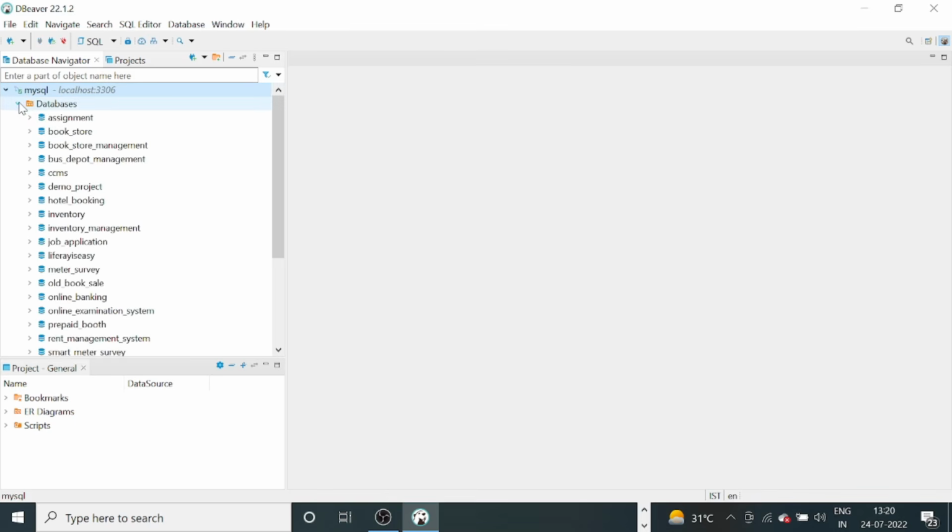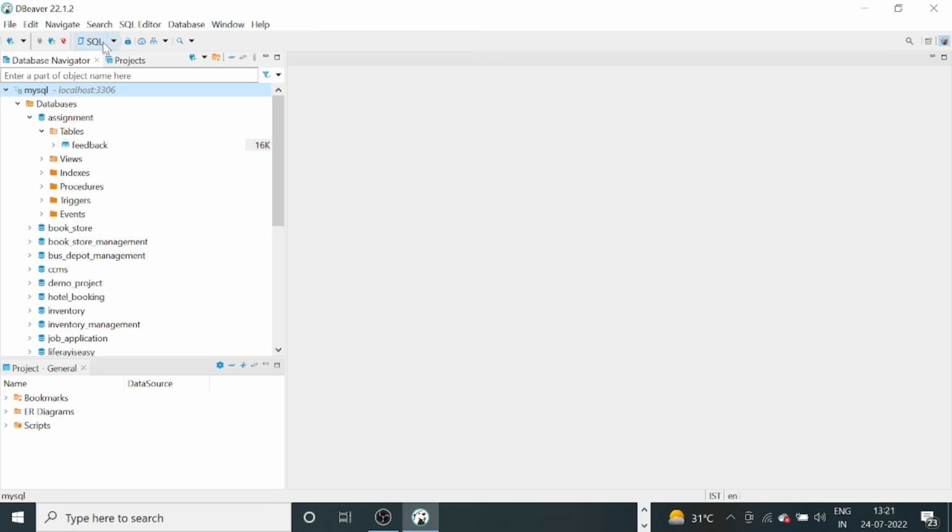So inside database you can see all our databases here. So the first database is assignment, and this feedback table is there, and you can also write your query on DBeaver, like all DML and DDL and all queries you can write.